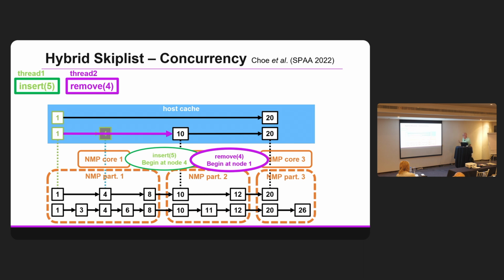And so here says, okay, remove 4, it realizes I have to go and work on 1. So both of these have been registered with NMP core 1, saying, please carry out these operations on my behalf. And each thread is waiting for this to happen. And purple comes along and says, okay, I just removed 4 at both levels. That's good.